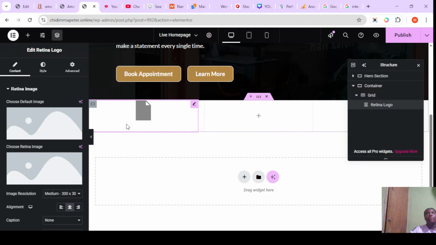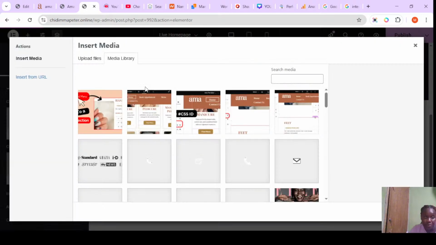So now we have added this. Let's choose an image. What image did we choose? A vegan image, I think. Yeah, 100% vegan. Remember, I said I already have all the images I'm going to use in my media library, so I don't need to download any images again. I just click on media library, scroll, look for the image, then upload it. Here is the image, 100% vegan. Select it and upload it.